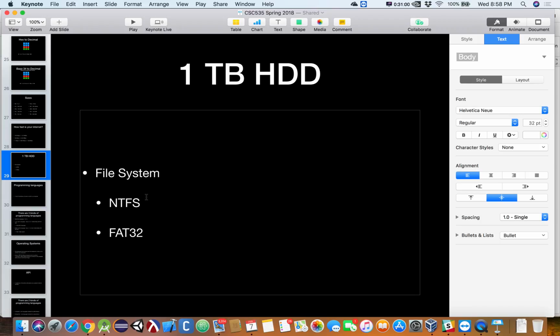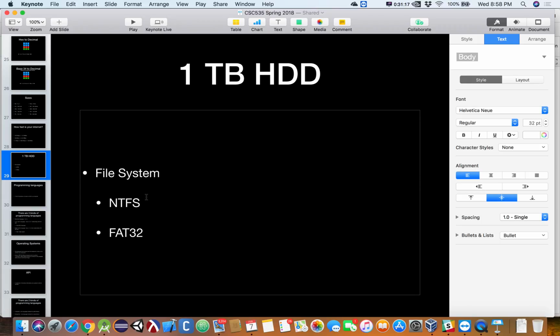Okay, so these are interesting limitations, and these are the types of things that will play into your careers, right? Because when you're working on machines, copying files over, doing stuff, you might run into that situation where you have a USB drive that you're trying to put a file onto, and like, this is a 1 terabyte external USB hard drive. Why can't I put a 6 gigabyte file on there?